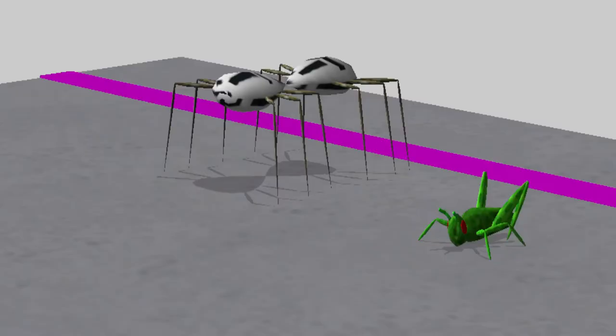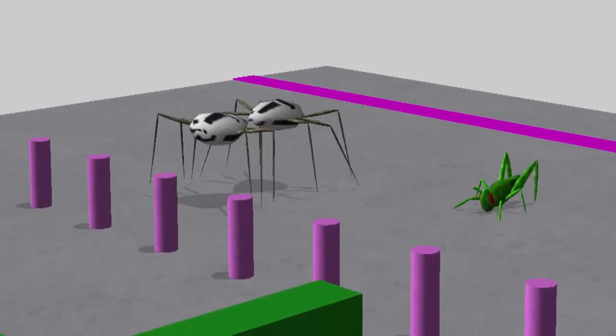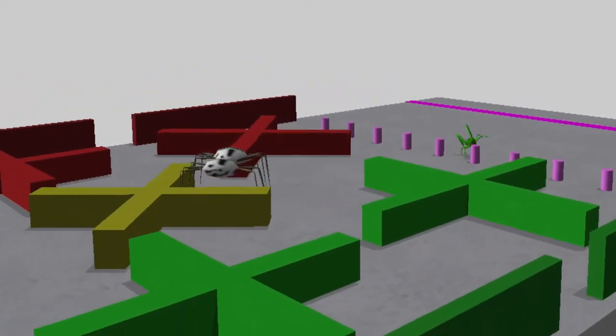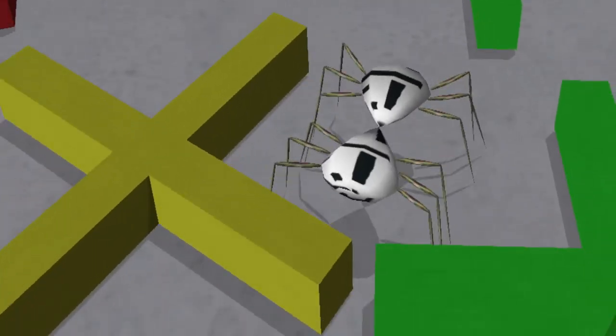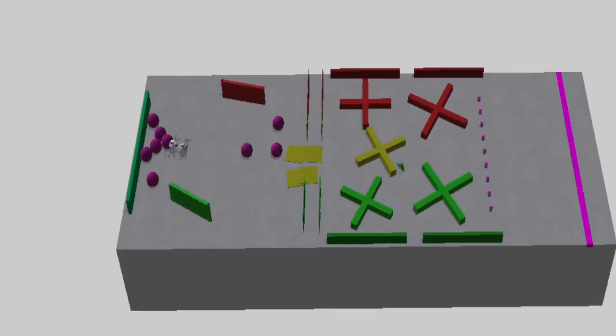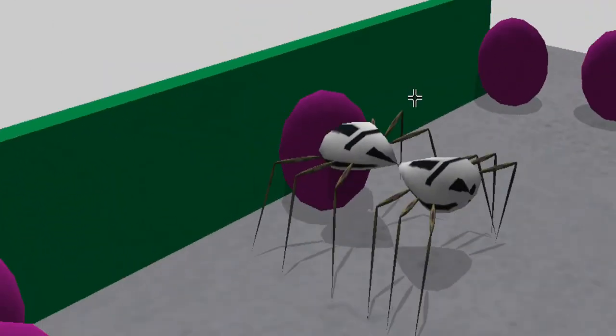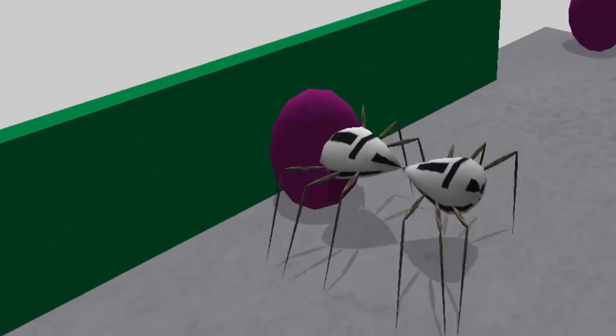Next up is Diddle-Iddle versus Ugly Bug. Now, Diddle-Iddle is a little thinner than Ugly Bug, so can it get through the cylinders? Let's find out. 3, 2, 1, go! And away we go. Ugly Bug, wow! Ugly Bug made it through the cylinders due to his very high ground clearance. And I don't know whether that was because it was down or because he was not in the way, but Diddle-Iddle made it through the obstacles quite well there, especially the cylinder bit.